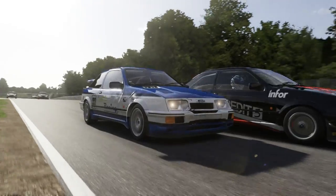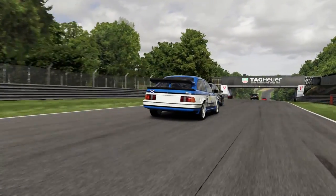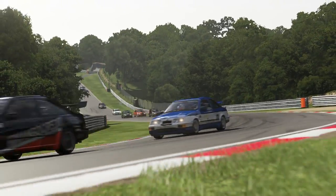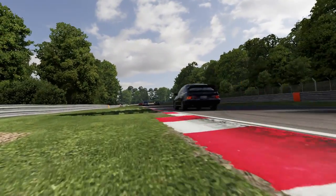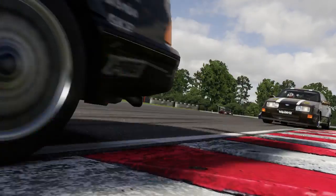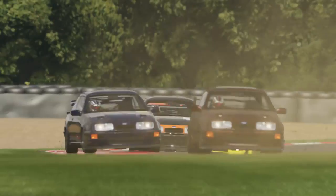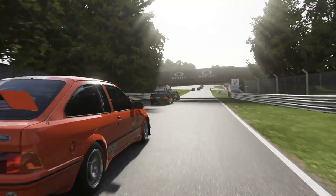The curbs are vicious here. I didn't expect the Sierras to have so much of a problem — the white and blue car would lose out, just not quite getting the momentum onto the back straight and dropping a position. With very small, very light cars the curbs here are horrible, but with these Sierras they were having no end of problems. The black and orange car got past the white car we're following — I tried to sneak up the inside but couldn't quite get the move done. I found myself starting quite a long way down the order, so plenty of overtaking to do.